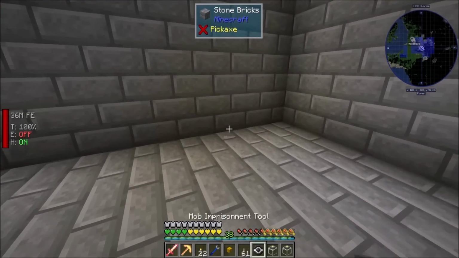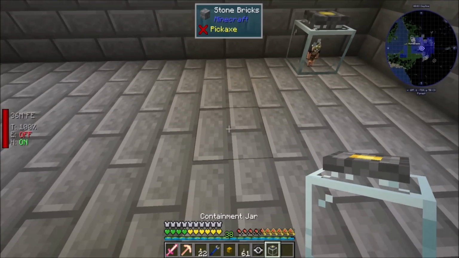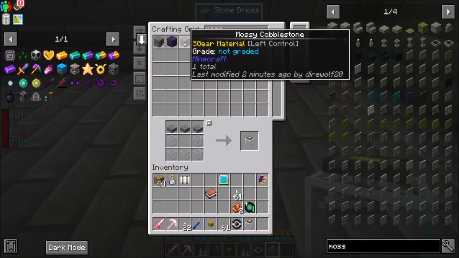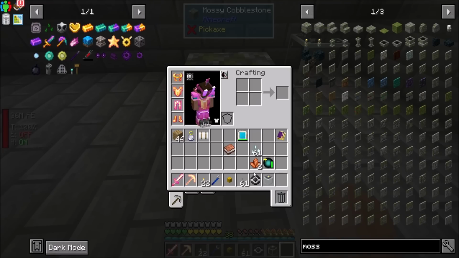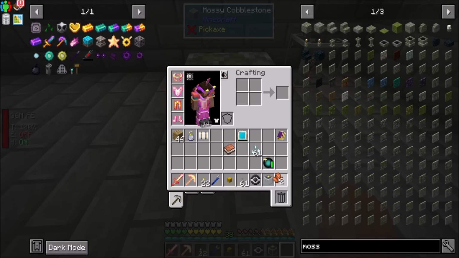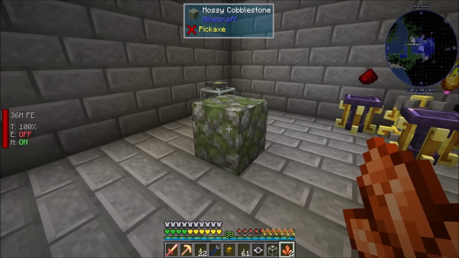Perfect. Now, I'm going to plop the containment jar with this guy here. We're going to have a Drigme with mossy cobblestone. I must have gotten these as a quest reward or something, because I didn't actually get these. But you find a Drigme in the wild, and you give them a Wilden Horn. Or you can use the peaceful dirt that spawns peaceful creatures, and you'll eventually get one. But I think I just right-click it on there. Is that right?